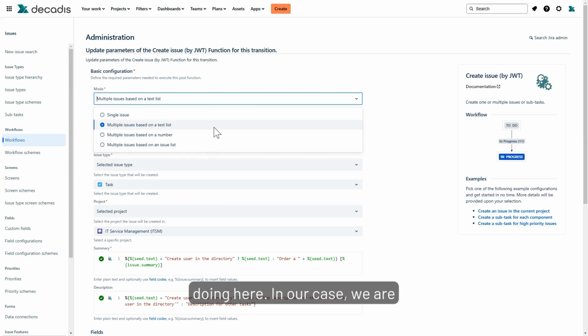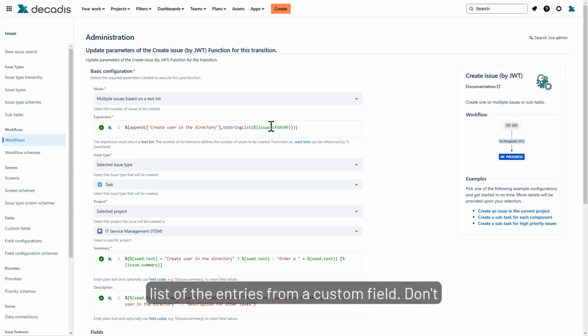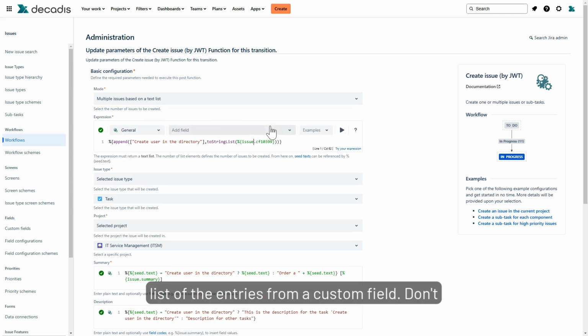In our case, we are using this mode of building the issues based off a text list. So we need a text list, and then we create one issue for each entry in the list. In our example, the list consists of create user in the directory, and then the list of the entries from a custom field.